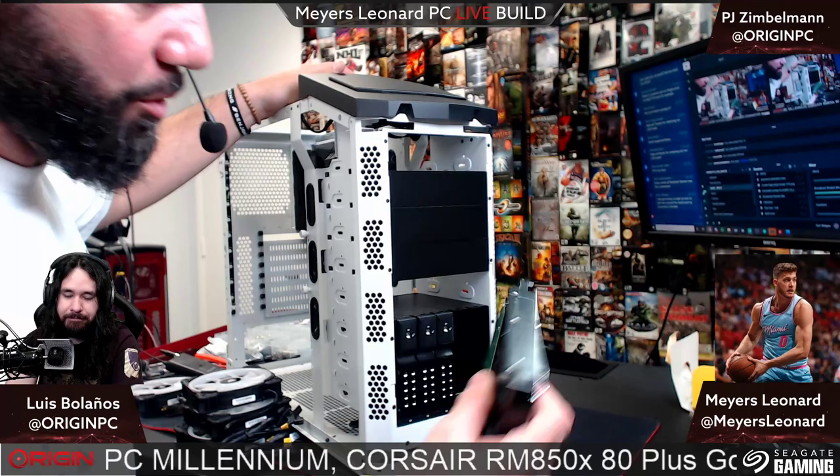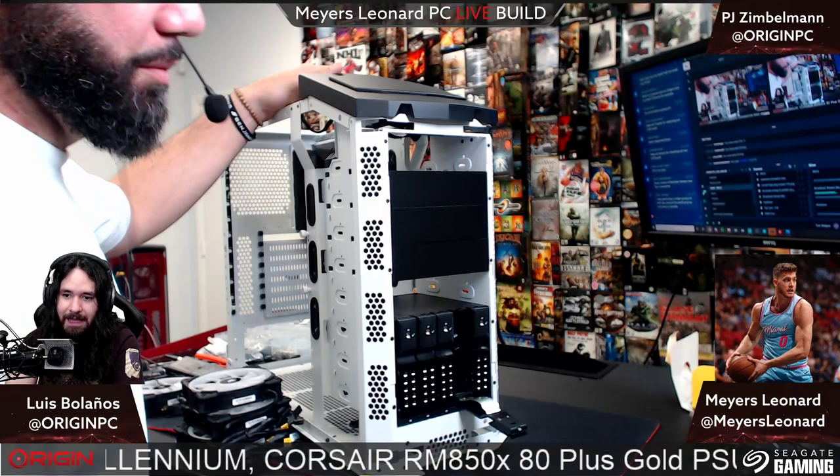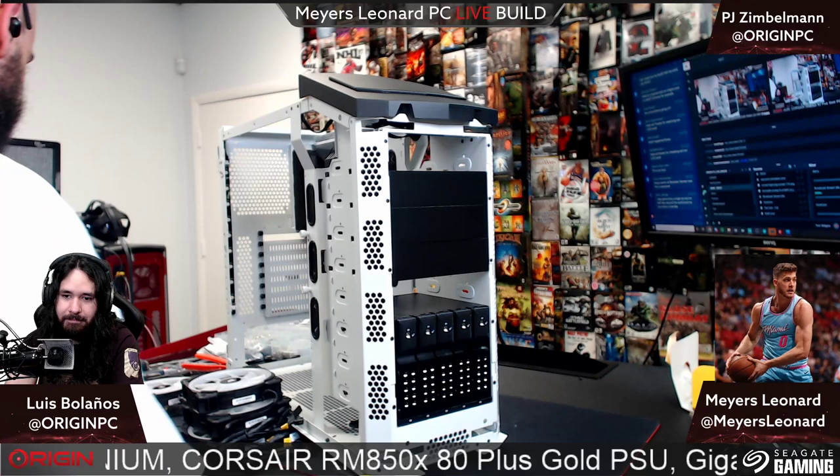So this is the lockable bay. This one in particular, just slide it right in. It has rails on the inside, so I just push it in and I lock it up. And you can put a 2.5 in that too? Yeah, there's a reducer that I just recently saw that you can actually use to put SSDs inside the 5-bay hotspot.